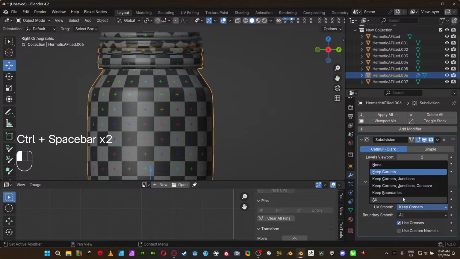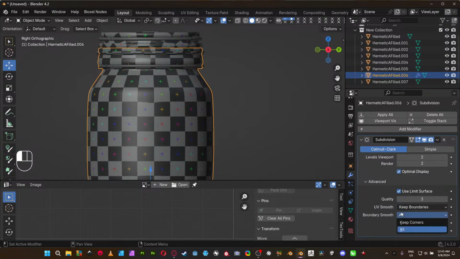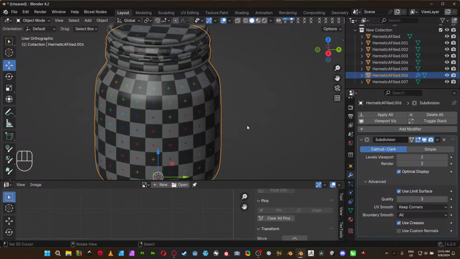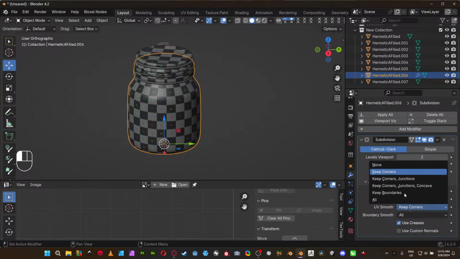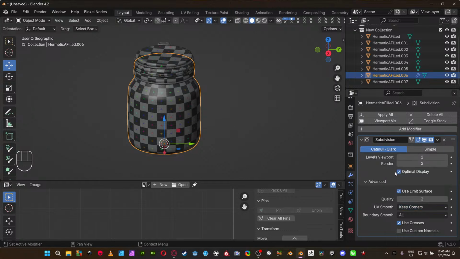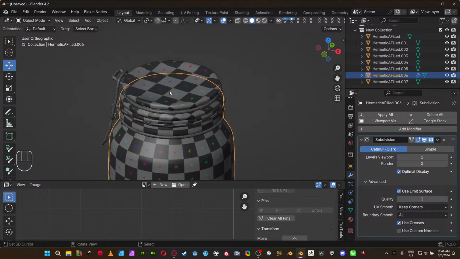This is because keep boundaries is for video games, and keep corners is for film and TV production, because we're going to subdivide things in there. In video games, most of the time we do not subdivide. There's a new option in Unreal Engine that you can subdivide things, but it's a physical subdividing, so you cannot go back to zero subdivisions. So let's keep the corners, and we're going to maintain all the distortions properly.